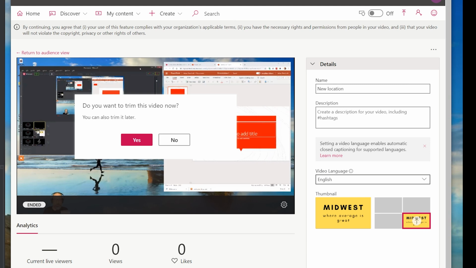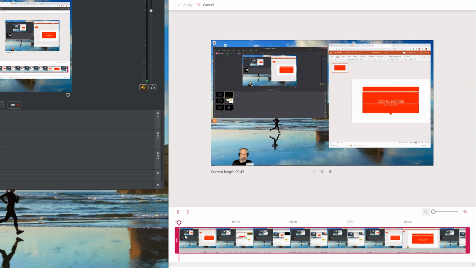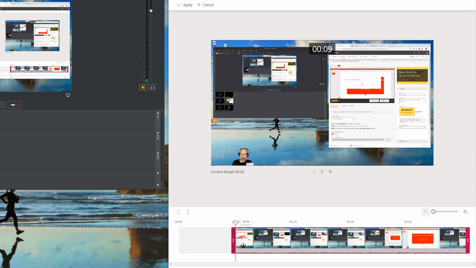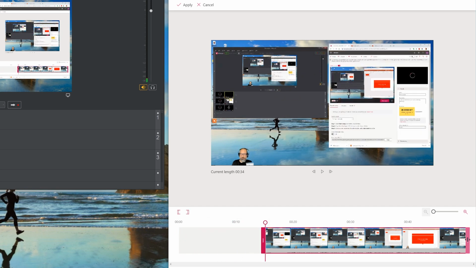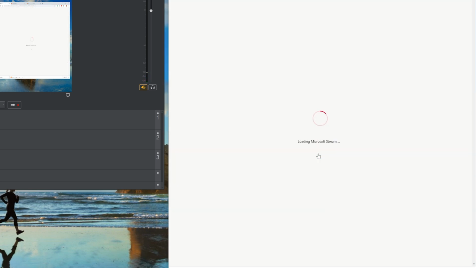But first it's asking, do you want to trim it? Let's say yes, because you might want to trim it because you just think that the announcement in the middle is important. You might have had some, I don't know, idle chit chat in the beginning. And maybe at the end, you took some questions that you don't want saved. So let's just say we're going to trim this. Left click on apply. And it's saying you're permanently going to lose the beginning and the end if you trim them. That's fine with me. We'll say continue.